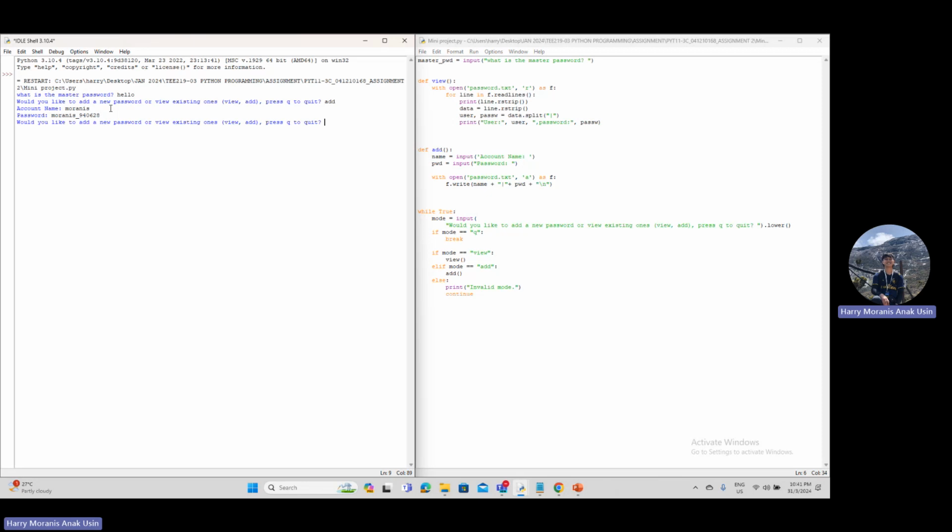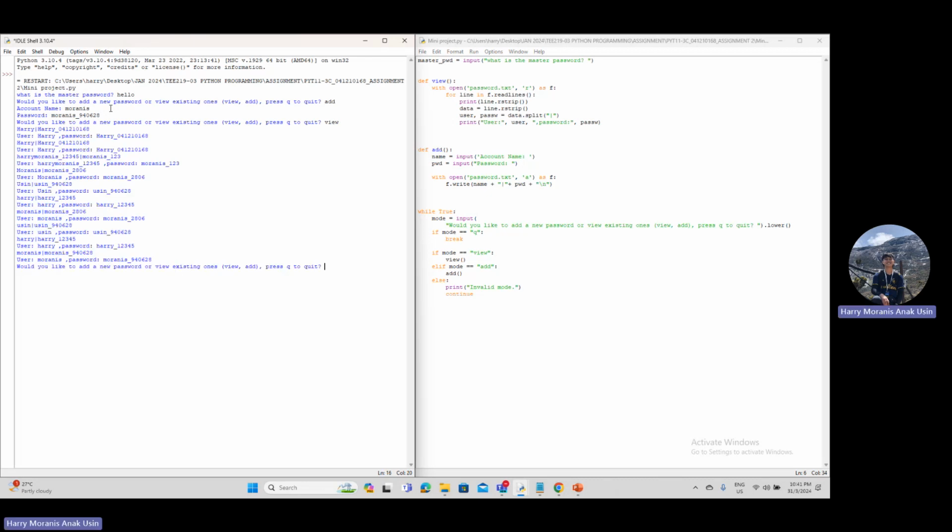After that, I want to view the password that I already keyed in, so I key in view. It will come out with my new password.